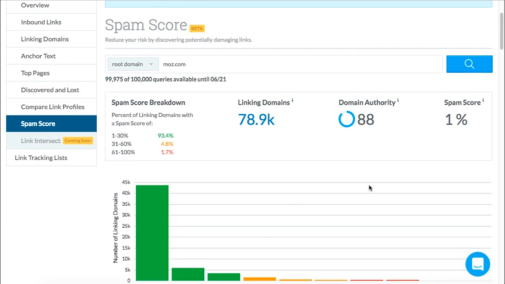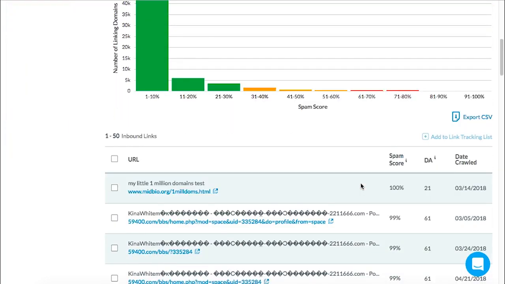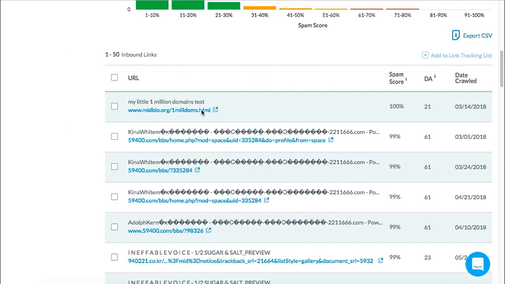Now, if you scroll down, you'll be able to see all of the inbound links to this domain sorted by descending spam score. So we're looking at the backlinks with the highest spam score first. You can export that to a CSV and maybe start investigating some of those sites that have a high spam score.